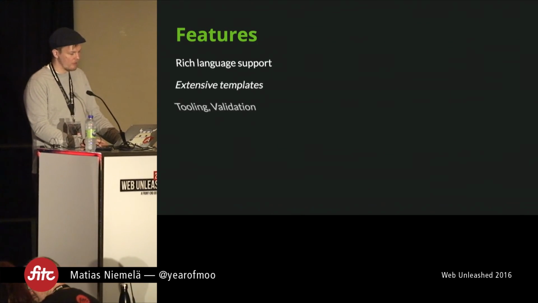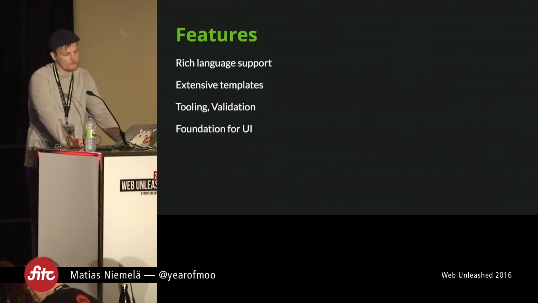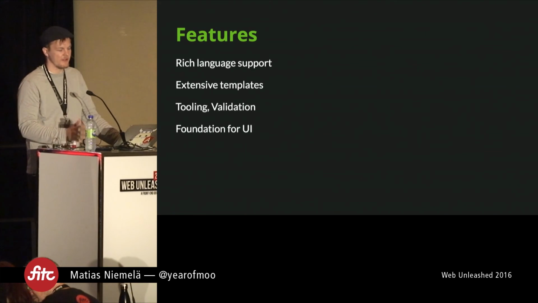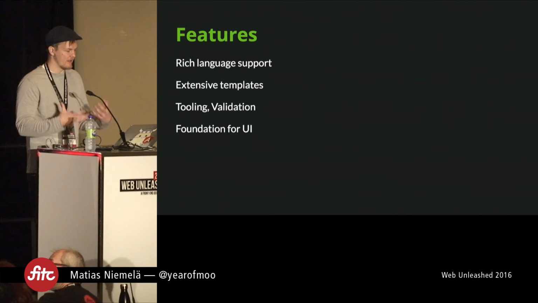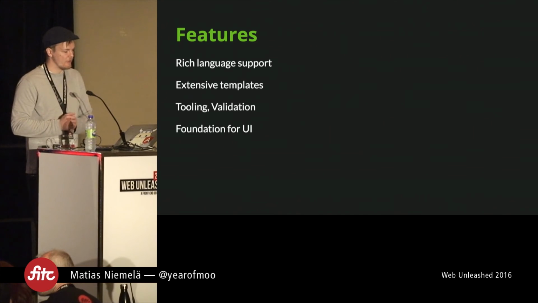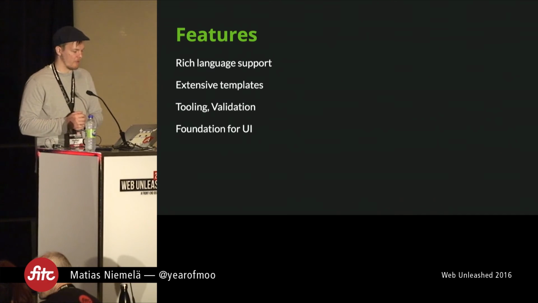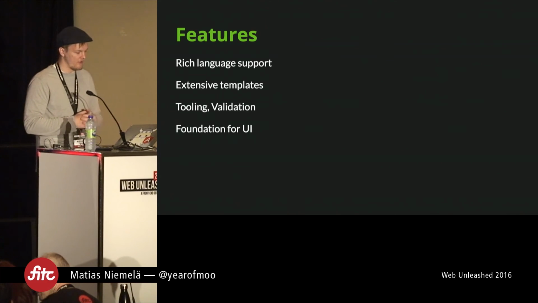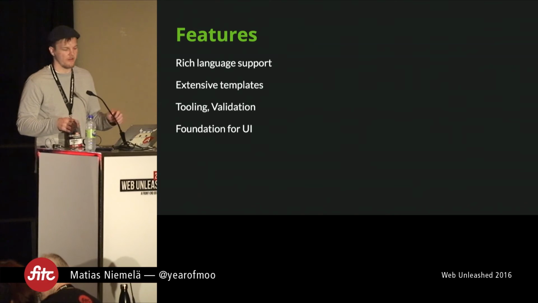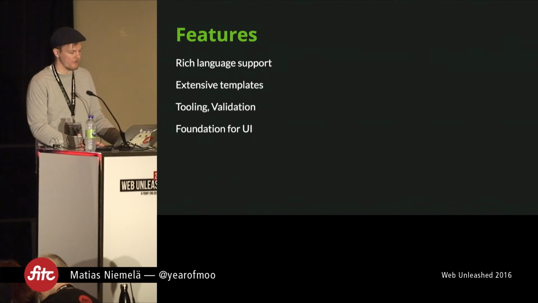So what are the features of the new framework? The biggest point is that we have rich language support. It's written with TypeScript and ES6. And the templating language allows us to define inputs and outputs in a convenient and consistent way. The tooling and validation will tell us when our code is failing ahead of time. It allows for very in-depth testing as well. And the whole framework is a nice foundation for building sophisticated UIs.